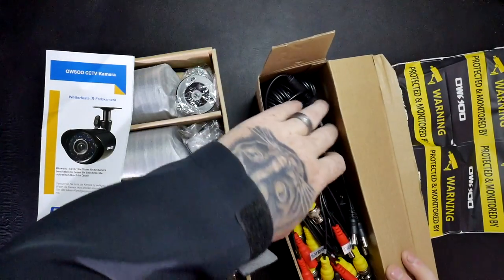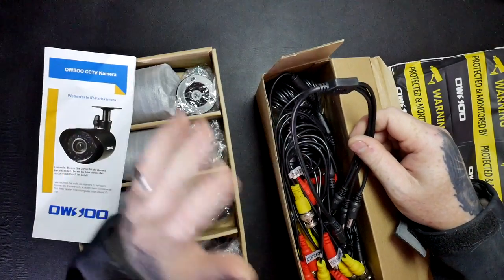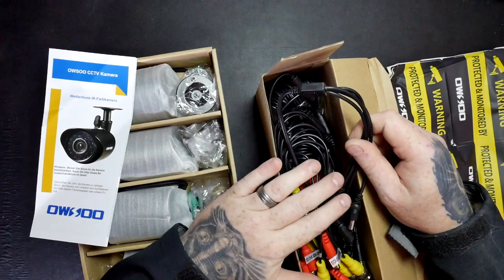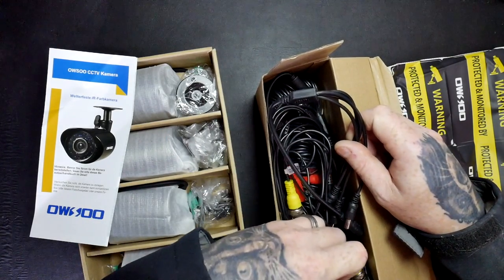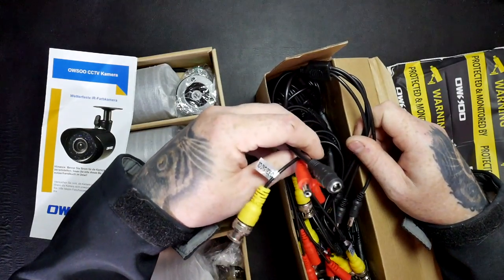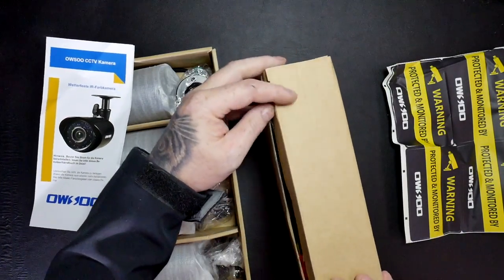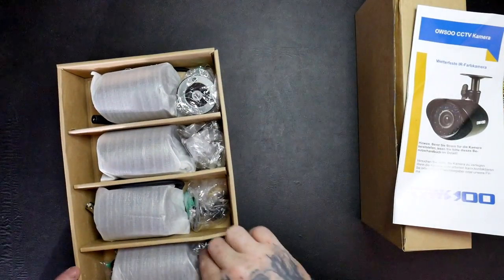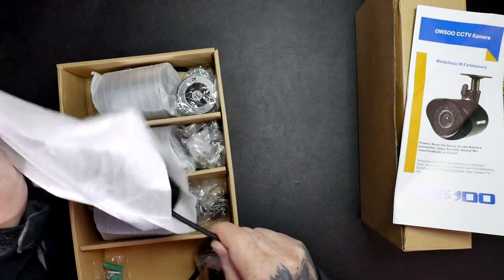Yep, power. This also has a splitter, so it's really handy. So basically, for the whole lot, you're only going to need 3 power plugs: one for the indoor cameras, one for the outdoor cameras, and one for the unit itself. There's the plug socket, and the extension leads are all in there, so that's really nice. So if you're going to have 9 power points, you only got over 3. Let's just take one of these out so you can have a quick look at it.